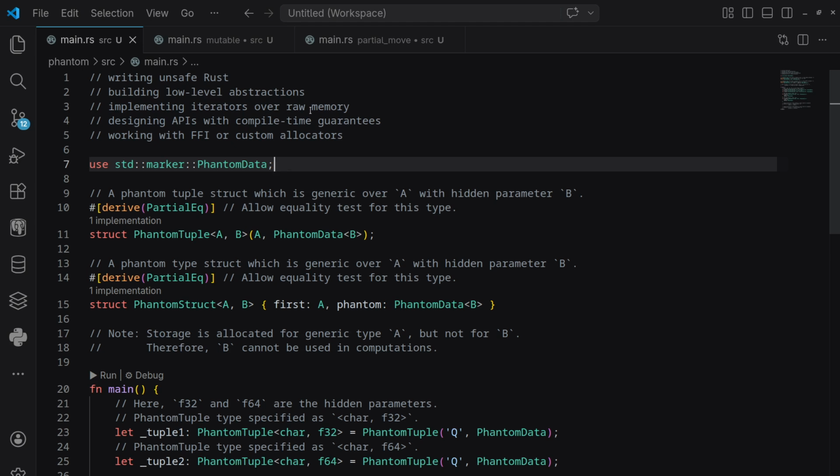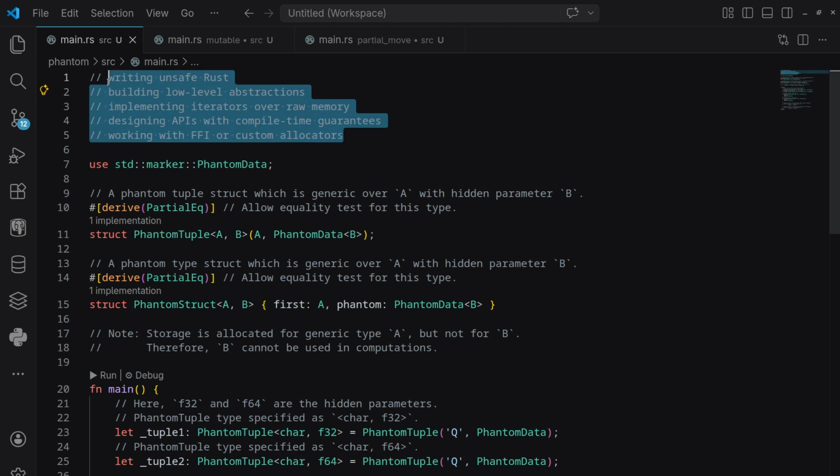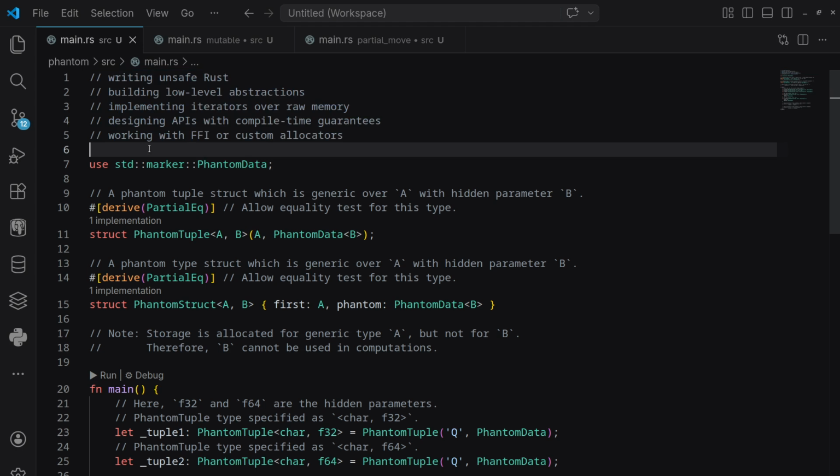Now, first we will go through that this example does not do justice to the concept of phantom data, because the real uses are quite advanced. One of the main uses is writing unsafe Rust, and obviously that means you build low-level abstractions.